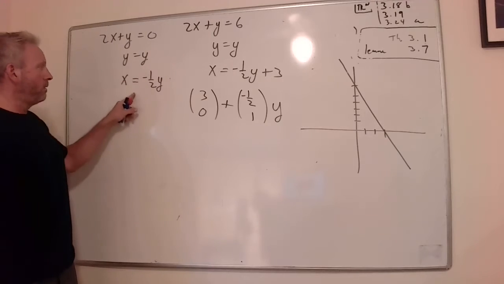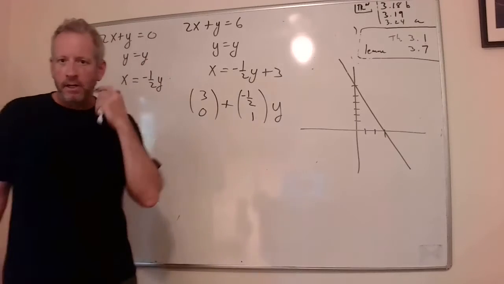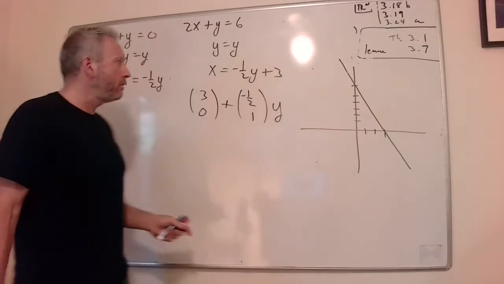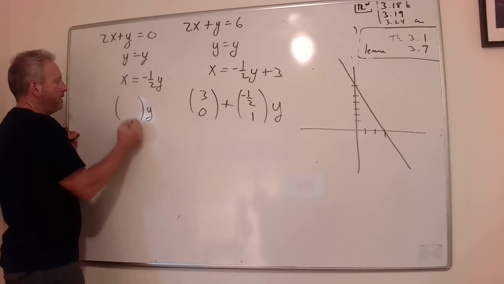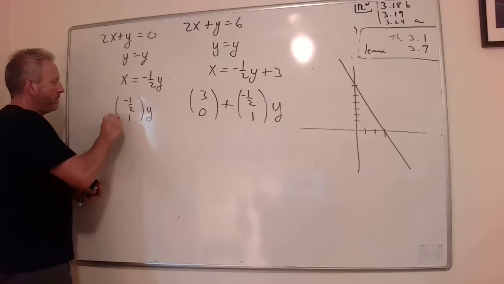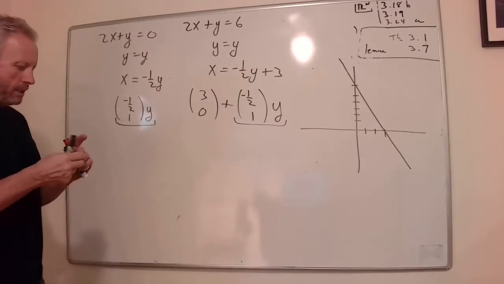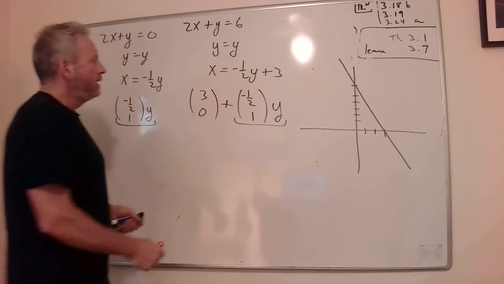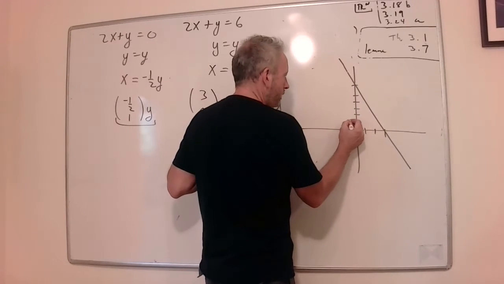What's the particular solution? If you make y 0, x is 0. That's the 0 vector. If you add the 0 vector to anything, it doesn't change anything, so nobody usually writes it down. Instead, we'll say the solution is this: something times y, where we want y to be y and x to be negative 1/2. Notice how this term and this term both appear, and there's a way to look at that. What does that represent over in the picture? Well, this is a vector, negative 1/2, 1. So come over here, negative 1/2 and up 1.